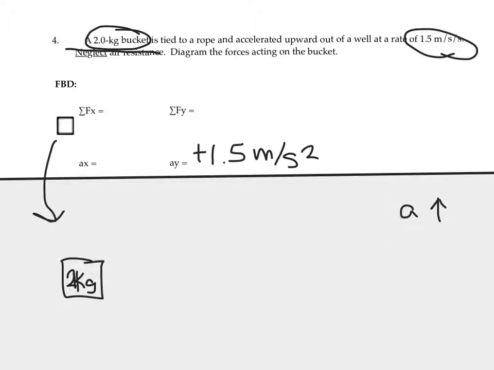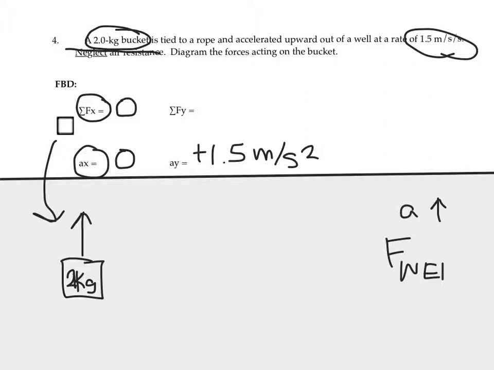We want to diagram the forces acting on the bucket. First of all, are there any forces moving to the left or right, basically in the x-plane? The answer is no. So there's going to be no net force in the x direction, and no acceleration either. Those are goose eggs, zeros. So we are only concerned in the y direction. Now, it is accelerating upwards, which means the net force overall is in the upward direction, because whatever direction acceleration is in, net force is in the same direction.